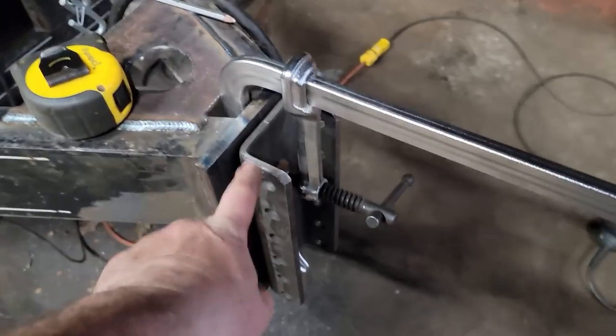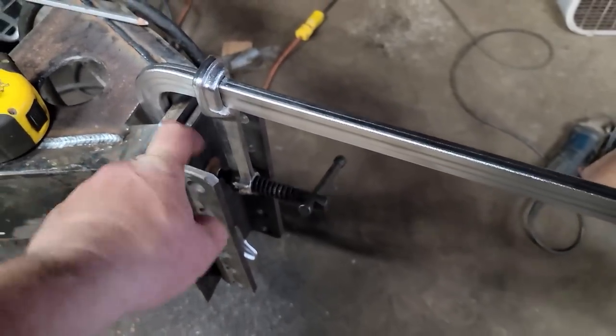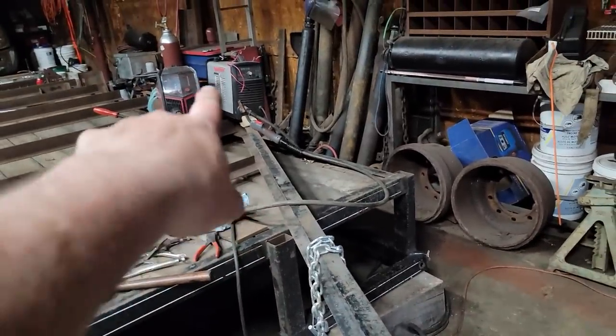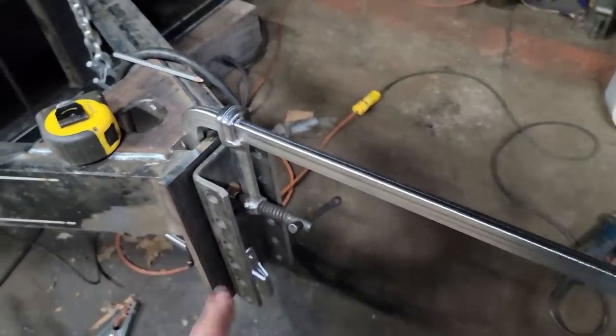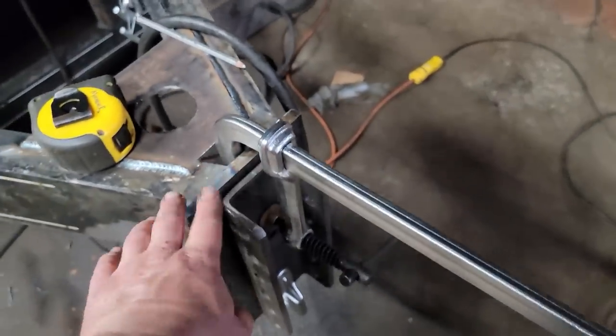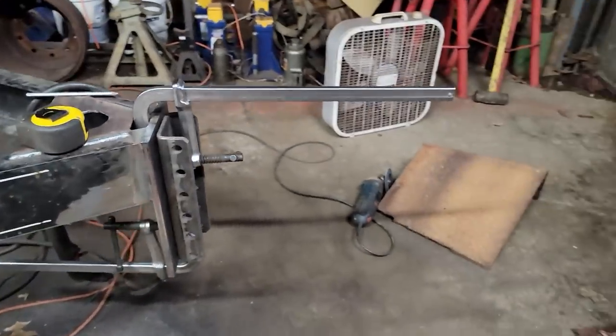I got my adjustable hitch mocked up. This is quarter plate, this is half inch. And I just feel like that's a little beyond the capabilities, or pushing that to the max, for that little welder. So I'm gonna get the big welder up here and burn this in. It's all ready to go. I've got it centered and where I want it, top to bottom. I think that'll be all right.